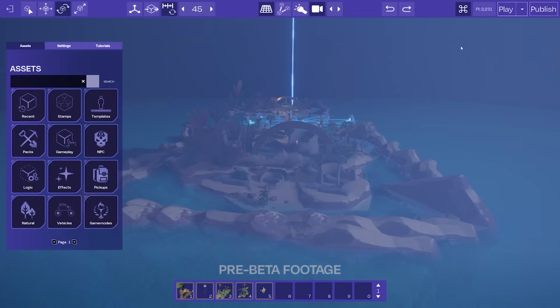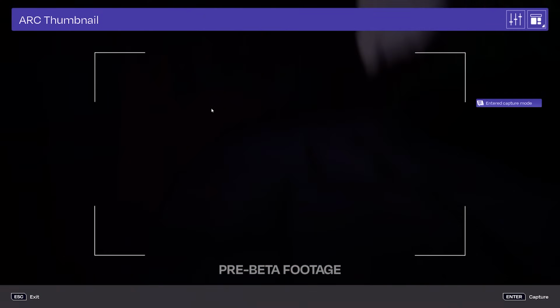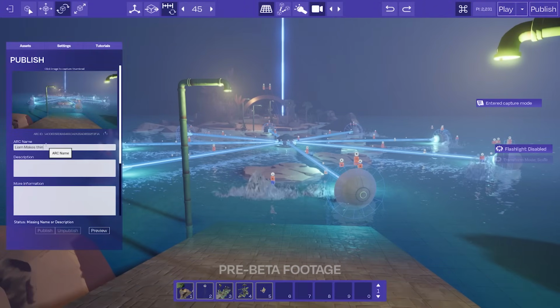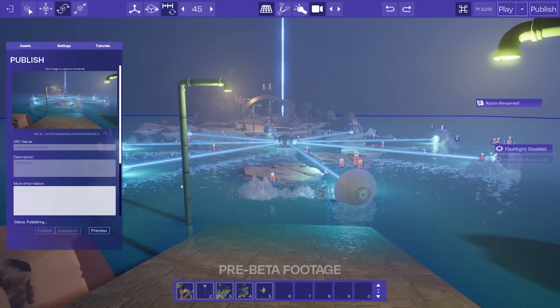And what I can do now is publish it. So if I click here, you need a thumbnail for your arc. So something descriptive and moody like that. Change the name like Liam Makes Thing. Or let's make it cooler. Liam Island Shooter. Get there is my description. You want to get there. And I publish. Liam Island Shooter V1.